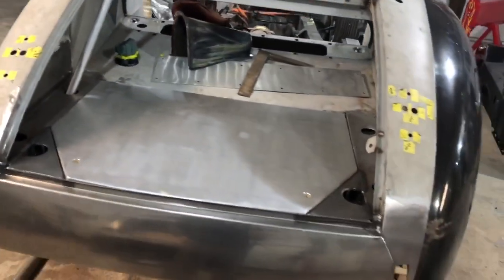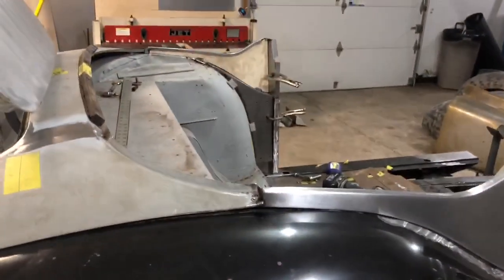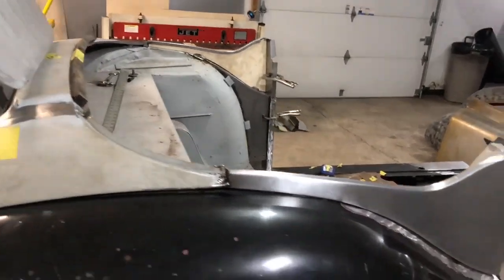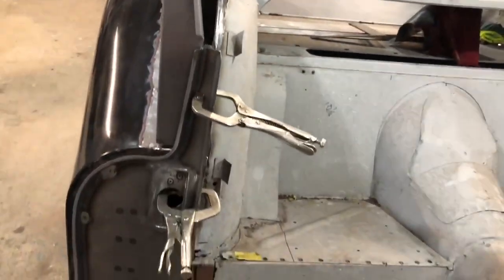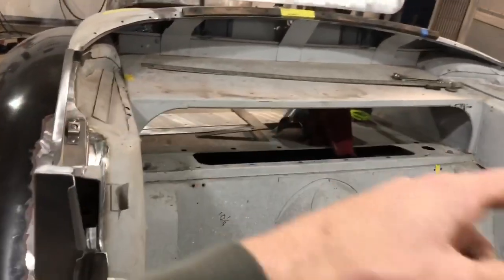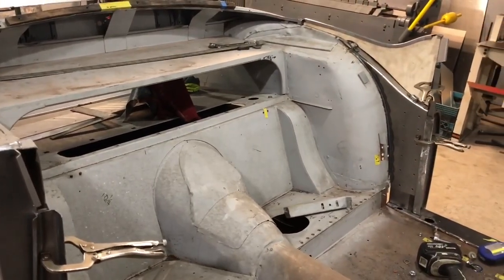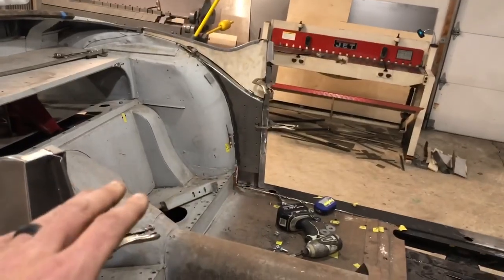I'm making a little bit of progress. It's time consuming, but I was doing woodwork — just because it makes my shop a mess, I figured I'd knock out all the wood first. I got that tedious stuff done. What I'm waiting for is to weld all this stuff in, and the reason is I'm trying to get a measurement from across the top. I contacted a guy in New York who's hopefully restoring an XK140.